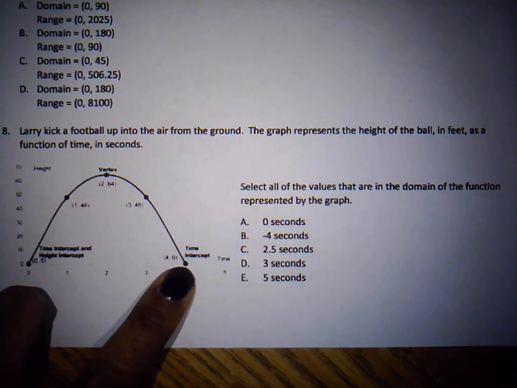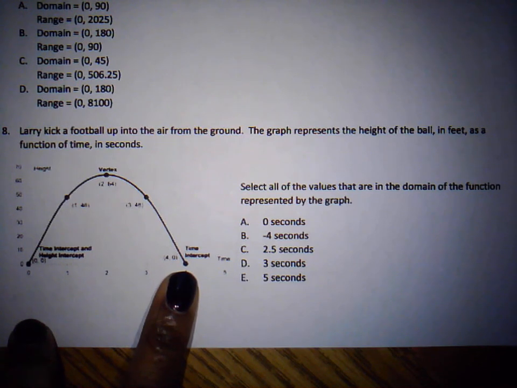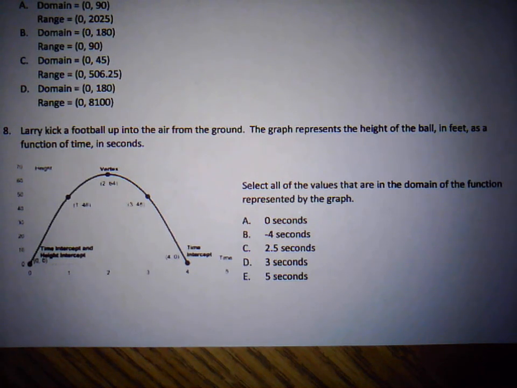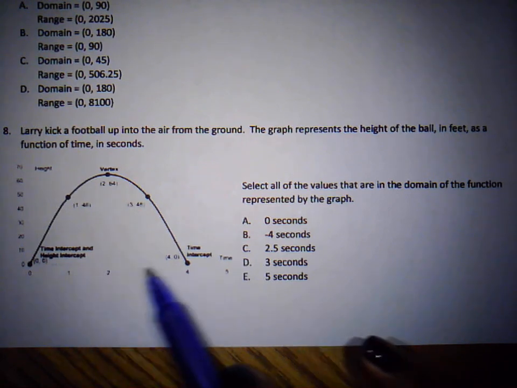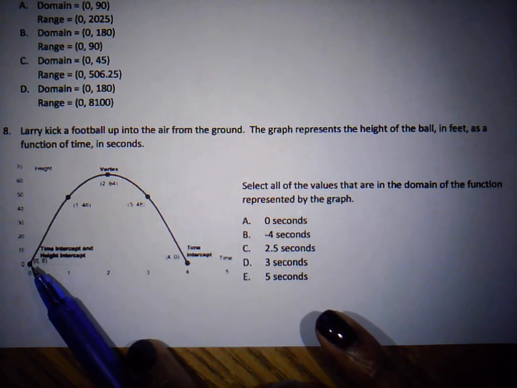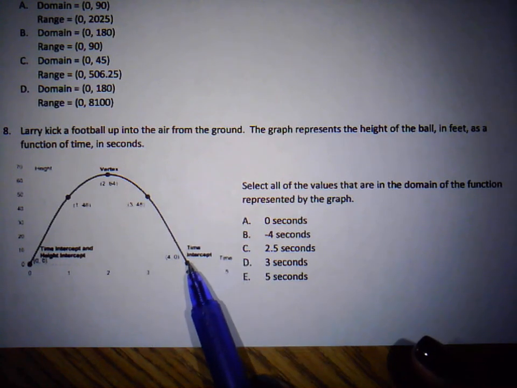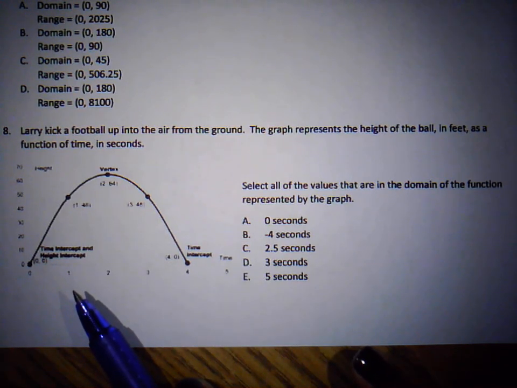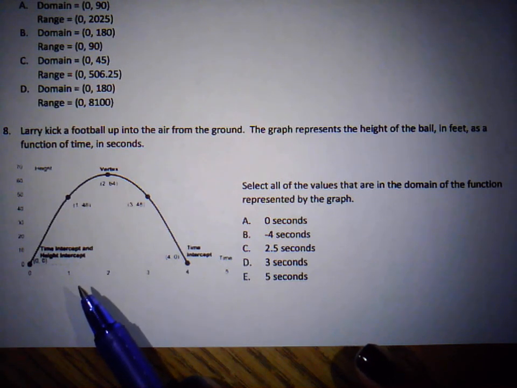So the question on the floor, young people, or the request is, select all of the values that are in the domain of the function represented by the graph. Select all of the values. So that means that I can select more than one, can't I? All right, cool. So of these, which of them are in the domain of the function? It looks like I started out at time 0, right? And when does time stop? At 4. So which of these answer choices belong in my domain? The domain is a collection of all which values? Is she right?